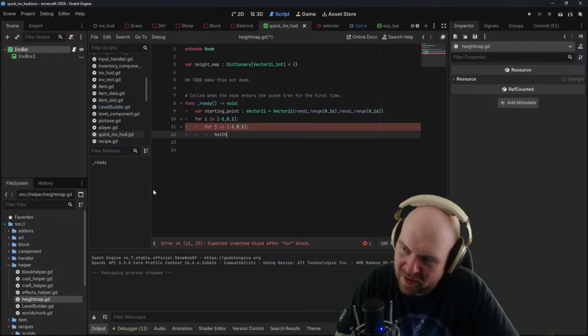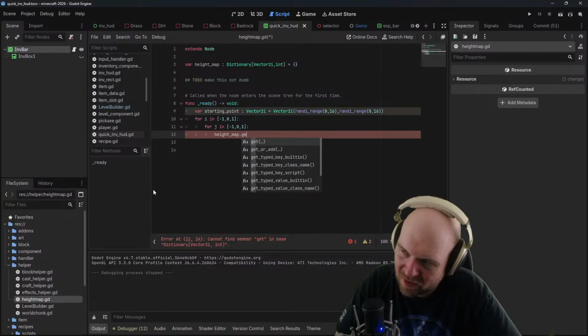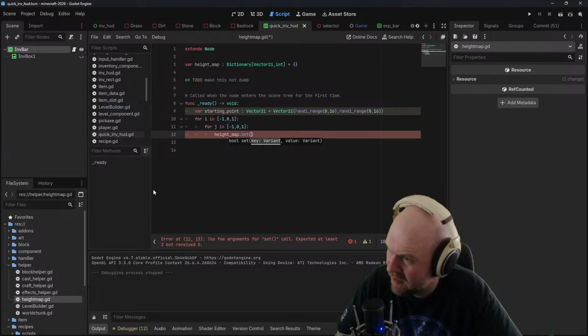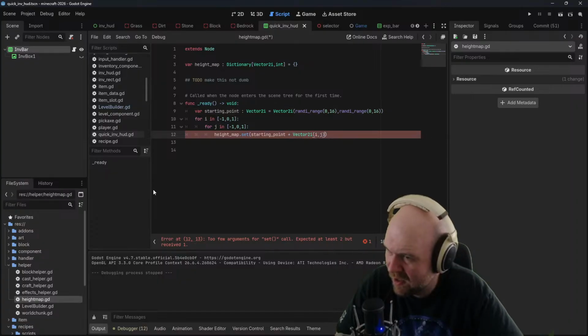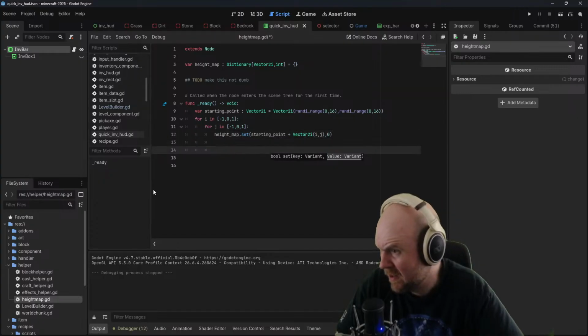Okay, and then height map dot get or set, and we pass in a Vector2i starting point, nope, point plus Vector2i ij. Set that to 0. All right, we have our starting height map.